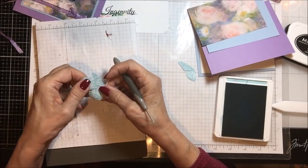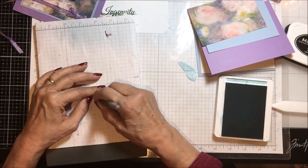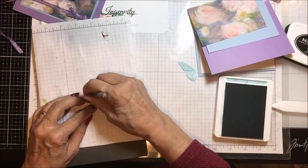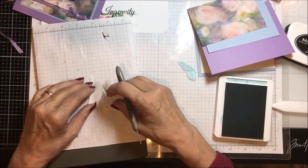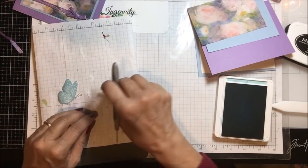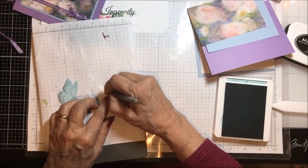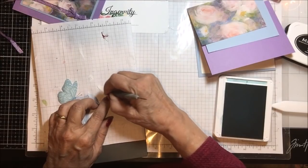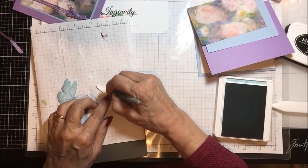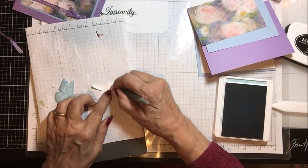And there we go. Now I've got some dimension on those wings, and I'm going to just do that a bit more. It breaks down the fibers and then makes the butterfly stand out. So there we go. And then I'm going to do the same thing on these upper wings that I have cut away separately. And so I'm going to burnish those wings to get them to pooch out a bit.